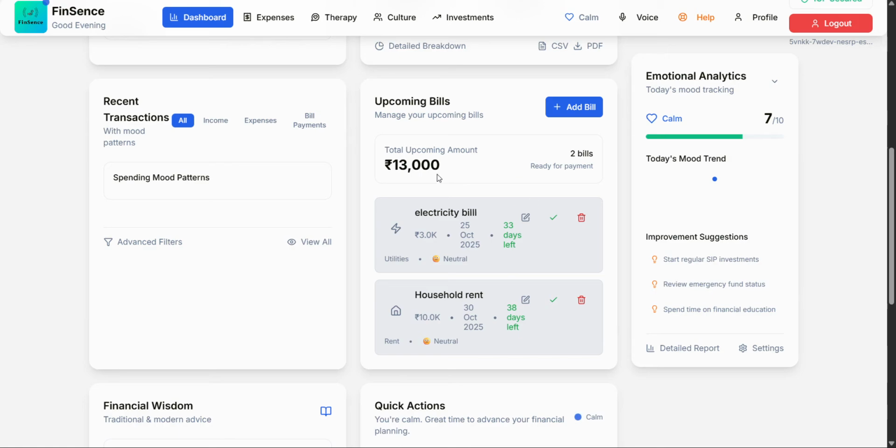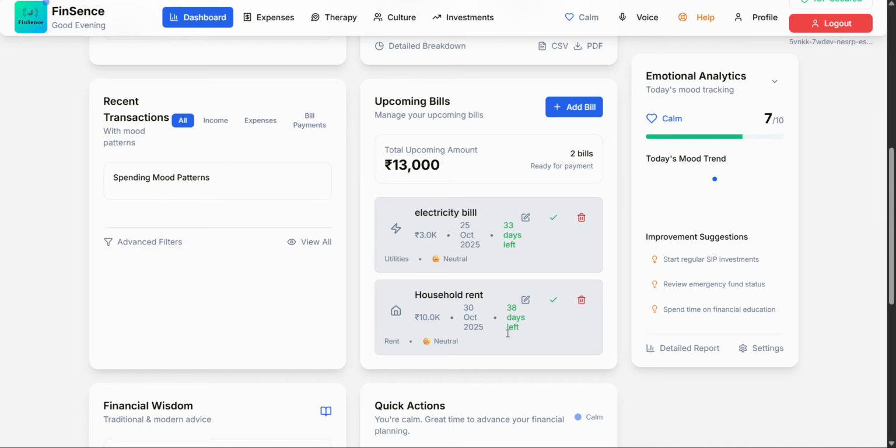If I click save, the upcoming bills will be updated, and the sum of these two amounts will be shown over here, the upcoming amount and how many bills are ready for payment. The timeline will also be shown based on the current date.